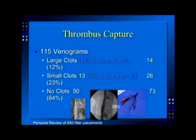You have red thrombus that can be lysed, and if you look very carefully at filters, you will actually see very small amounts of clot on the struts on a lot of filters that you pull out. And a lot of that, I've actually sent for histology, is white clot. So I call that evidence for clot. In our experience of 115 venograms that I've carefully studied, if you add up the amount of big clot versus trace clot, it comes up to about the incidence historically seen in patients who died in the hospital and had autopsies. It's historical because we don't do that anymore. But 40% of patients used to die with PE in their lungs, and that's about what the capture rate is.